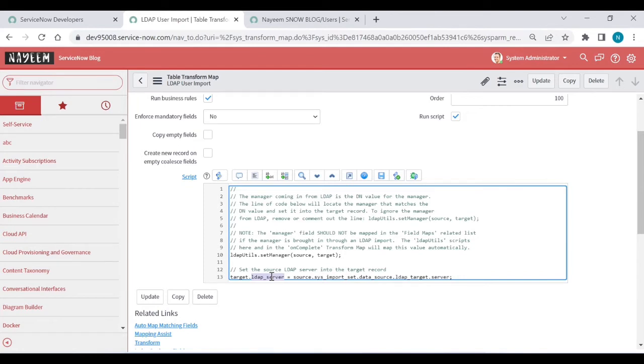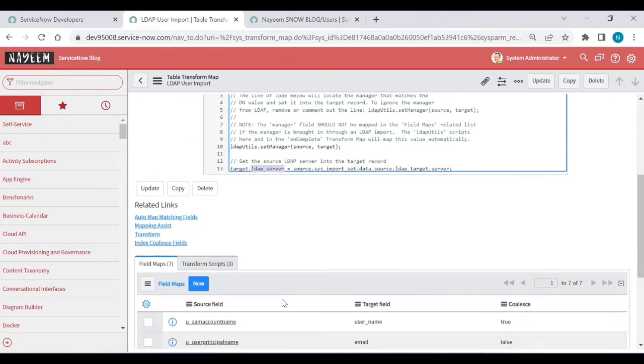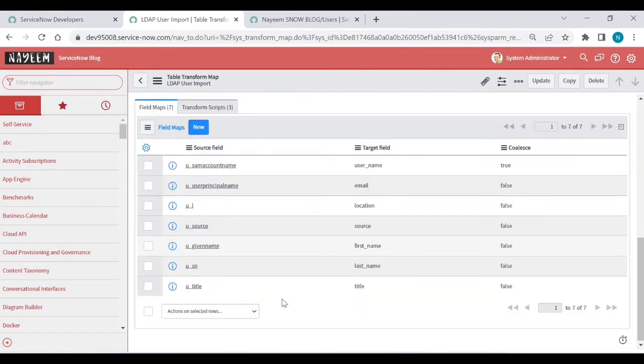That means, for example, if we have multiple ADs or multiple LDAP servers connected to your system, then for a particular user record, it tells which LDAP server it belongs to. So to get more information on which LDAP server the user is coming from, it will add it automatically. And below, the field maps are already created, like SAM account name, username, email, location, source, first name, last name, title.